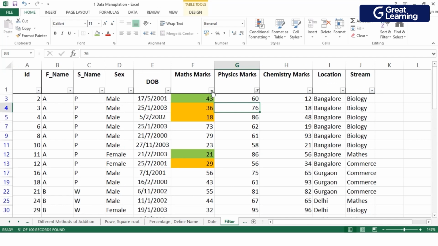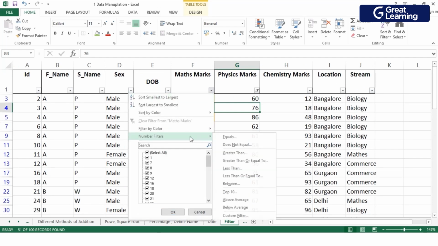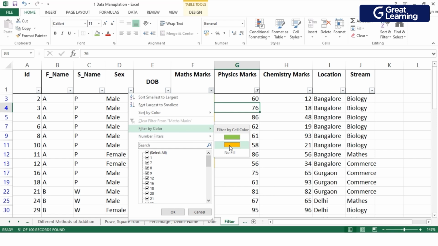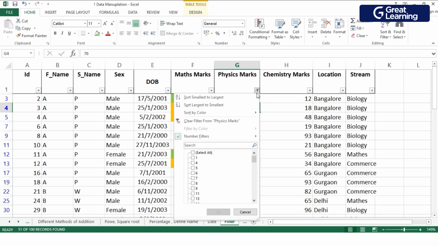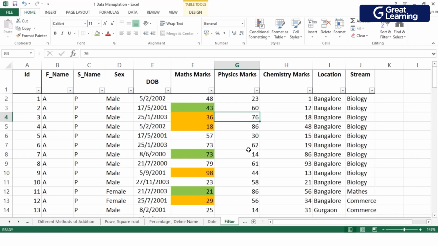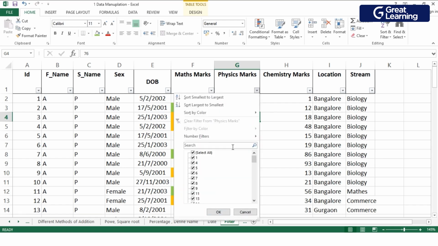Now you can apply multiple filters as well. Now inside that, if you want to sort it down on the basis of say orange color, so this is 2 times filtering. So here what we have done is we have selected students data who has scored marks greater than 50 in physics and students who are having cell color in maths marks as orange. So this is how you can apply 2 filters as well. If you want to remove those filters, just clear this one filter, clear the other filter as well. So you have multiple filtering options available.